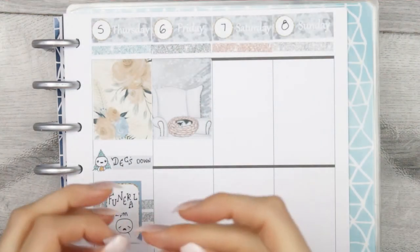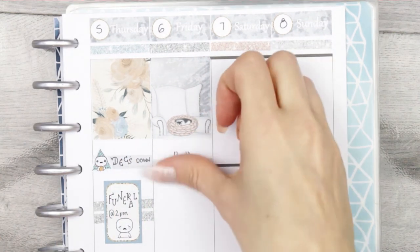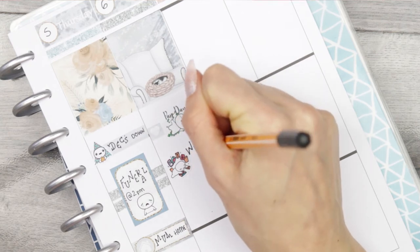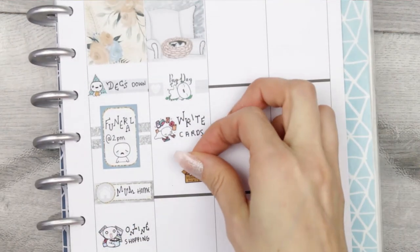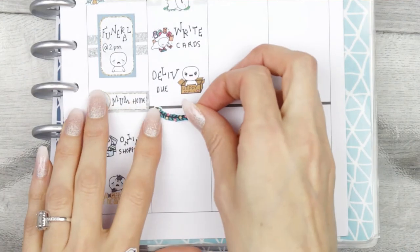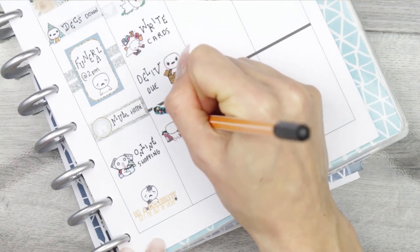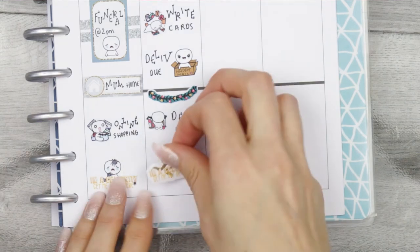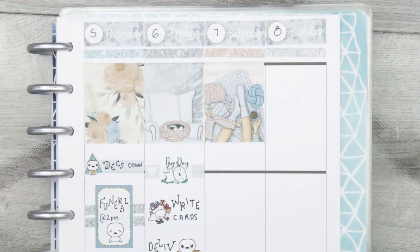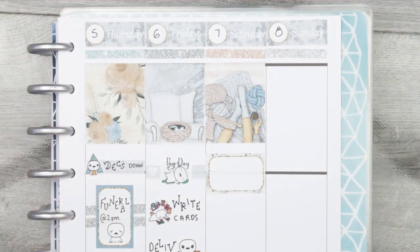For Friday, after my full box, I took a little thing sticker — it's payday! I forgot it was payday. So I am going to be writing my Christmas card list. I have got some deliveries due and I want to put my decorations up — we're going to be putting them up early this year. Normally I put them up after my birthday, and my birthday is on Sunday. But this year I just want to get them up. I'm excited and I'm ready for Christmas.